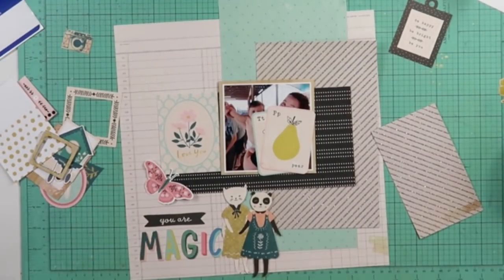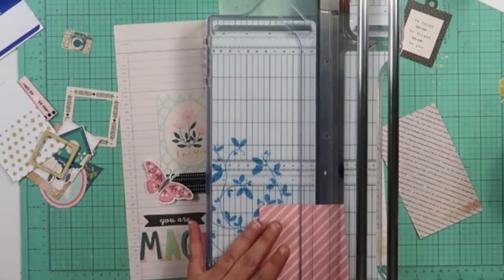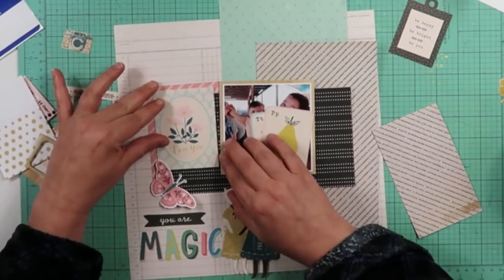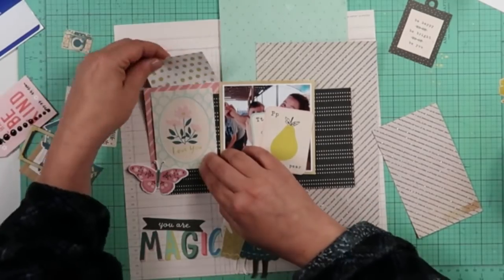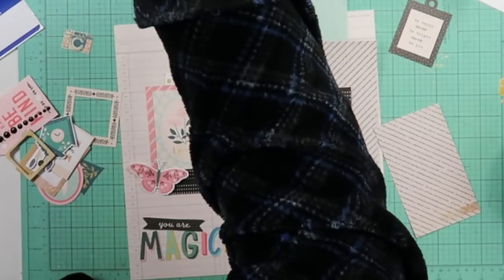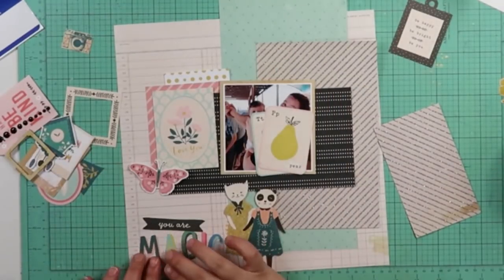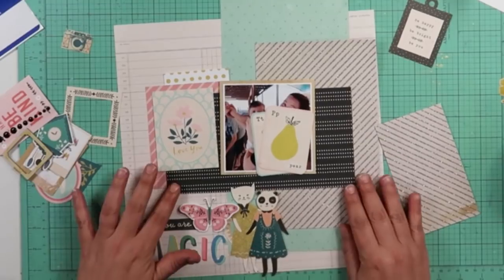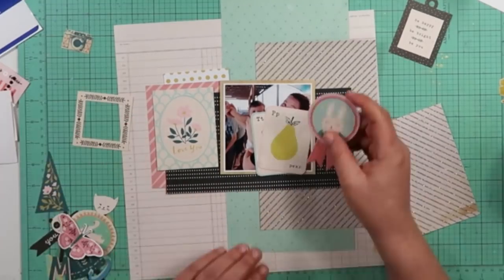Now with this kit or this layout, I did put together several page kits. I had a whole bunch of leftovers and then just some full sheets sitting out. So I started matching the bits up that I wanted to use and putting them in page kits. So that's why you can see all those embellishments over the left hand side. That's everything I pulled out. There's even a little strip of enamel dots.